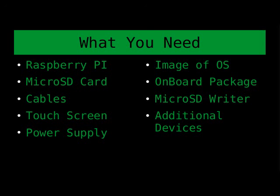And of course, you need to have some type of way of writing that image of that operating system onto that micro SD card. You need a micro SD card writer, usually called a reader, but in our case our purpose is to write it, but it's usually just called a reader.